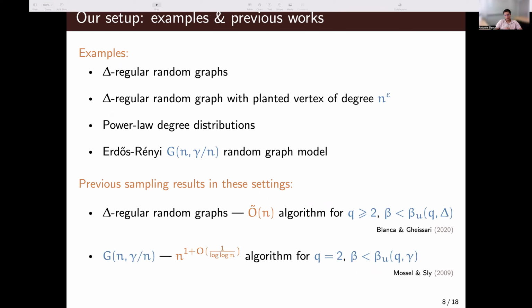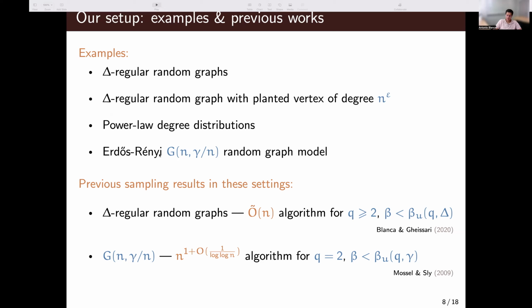Okay. So some earlier work, as I mentioned, together with Risa, we did some earlier work that applies exclusively to random regular graphs. This work applies to every Q and all beta in the uniqueness regime. But there is also the work of Mossel and Sly, where they show that if you consider the global dynamics for the Ising model, the special case of Q equals 2, on the edges in the graph, they can prove an n to the 1 plus o(1) bound on the speed of convergence through the uniqueness regime too.